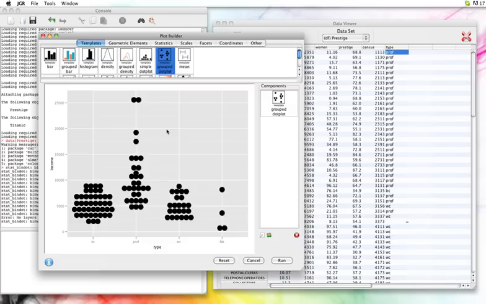So in the last video, we created this grouped dot plot. On the x-axis, we have different types of jobs: blue collar, professional job, white collar, and some missing values. And on the y-axis, we have income. In this video, we're going to show how to customize this plot.